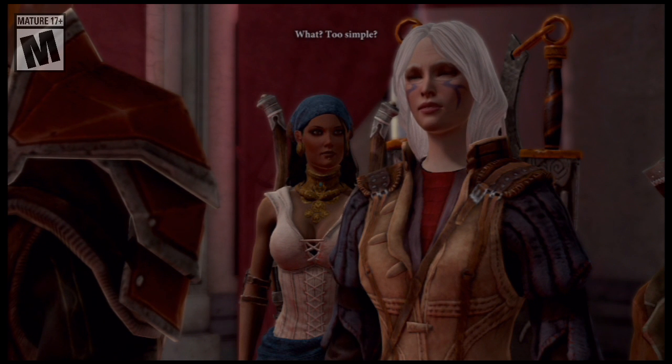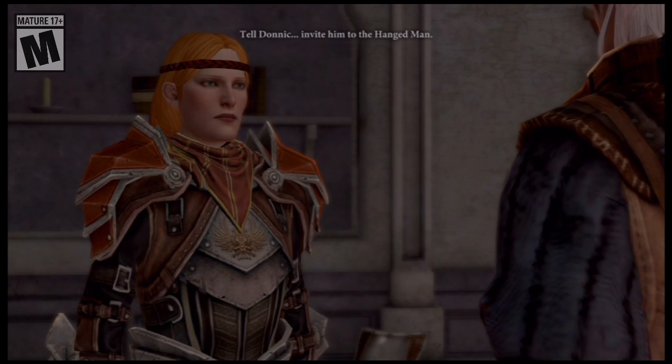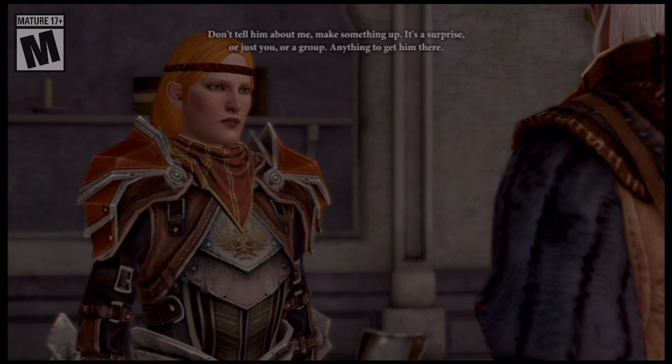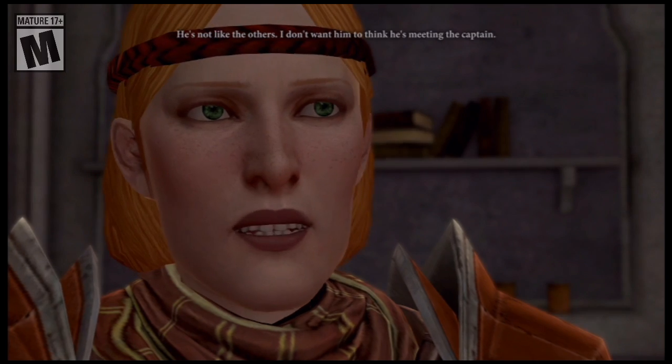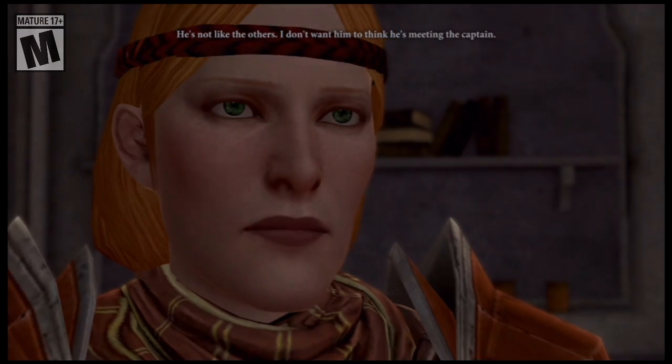What? Too simple? Tell Donnick, invite him to the Hanged Man. Don't tell him about me. Make something up. It's a surprise, or just you, or a group, anything to get him there. He's not like the others. I don't want him to think he's meeting the captain.